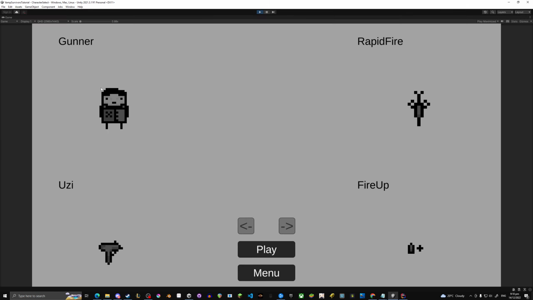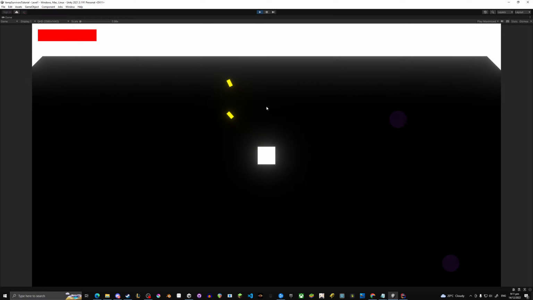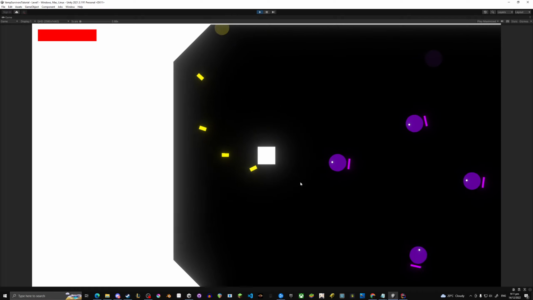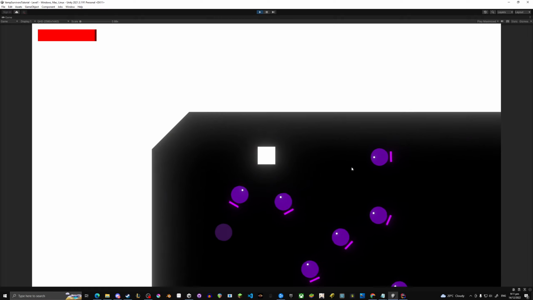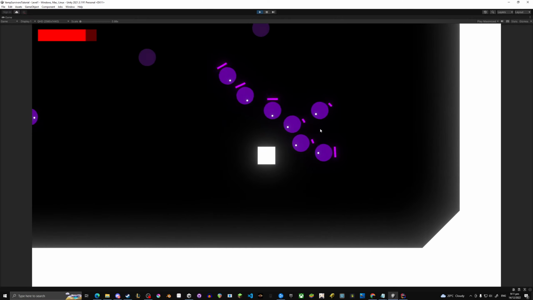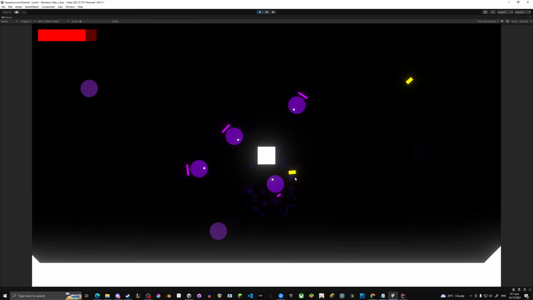We have hit play. Let's do the gunner. As you can see when we shoot, there's a little blast effect. It doesn't look amazing, but this is just placeholder. We're going to have a graphics overhaul soon. But yeah, it's a nice little blast effect. You can see that it is AoE, so if I hit an enemy close enough with the blast effect, it does work properly.